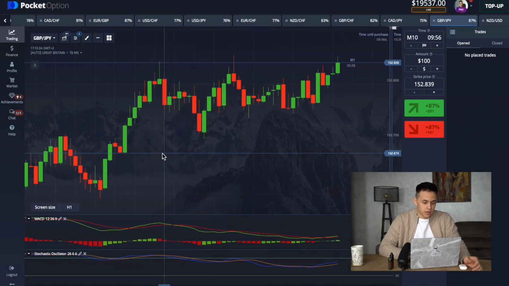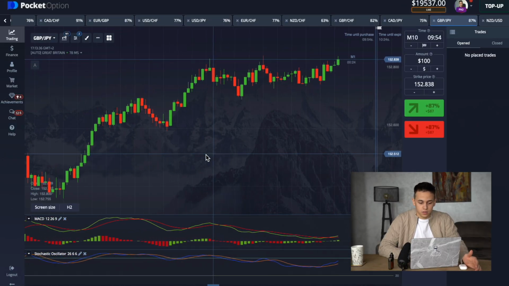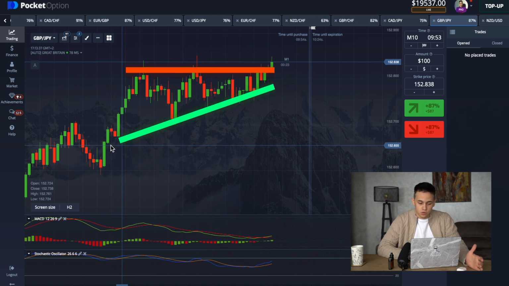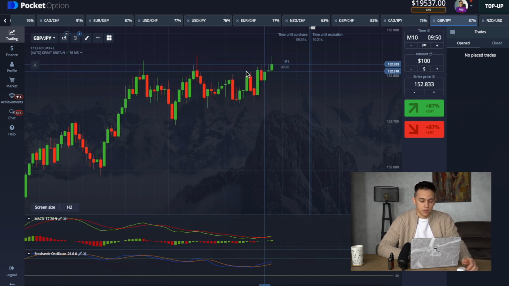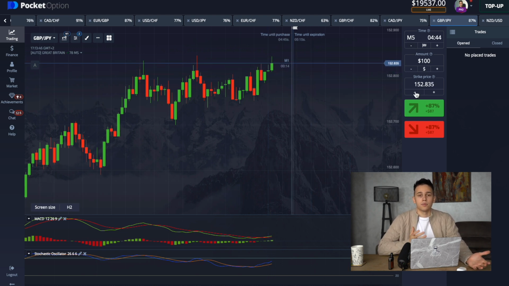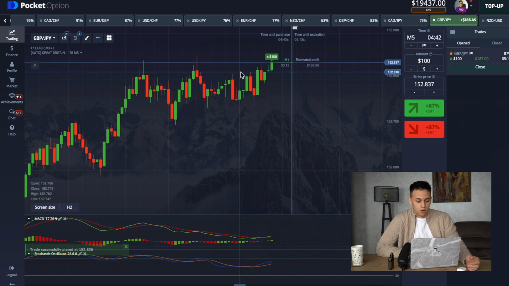And moving on to my next case, here I was lucky to spot this bullish flag pattern in time. We see this strong impulse here, then the chart shows a correction that gradually brings the market up to this level of resistance. The price has already started to break this level, so I decided to make my move and buy a 5-minute call option.